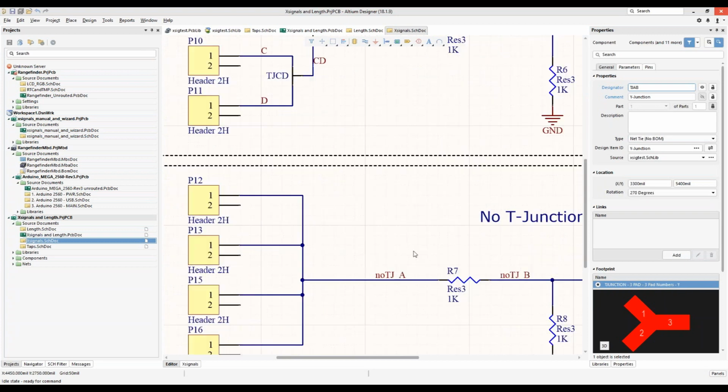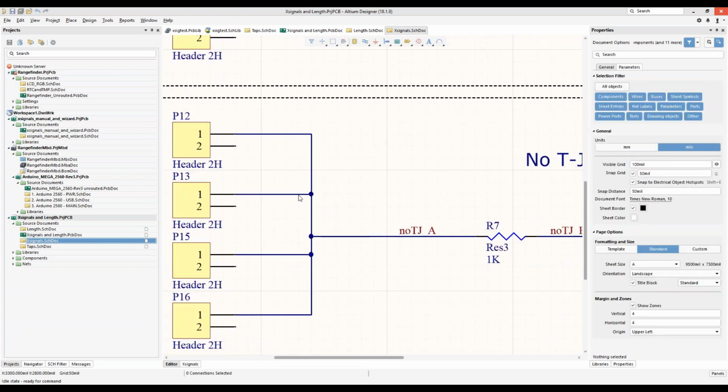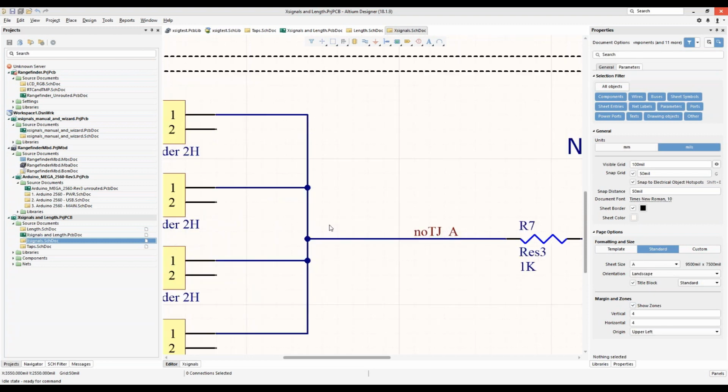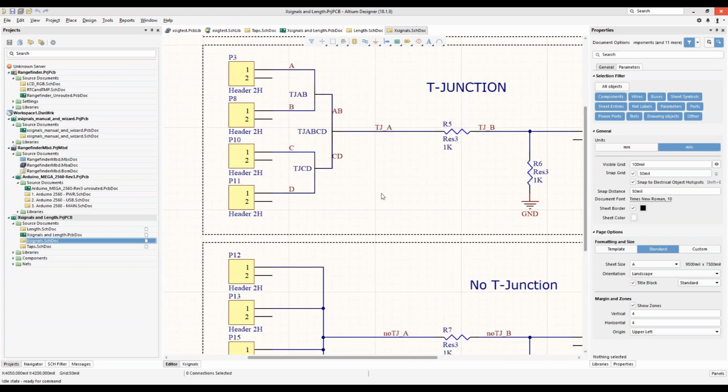As a matter of fact, I'll demonstrate that a little bit later on, where I've removed all of those junctions and just let Altium do the wire ORing with the auto junction by just connecting the wires together. Of course, at this point, all of these are going to be called node_JT_A, but again, if I don't care about that and I can remedy this through the xSignals, all the better. So that's what we're going to take a look at here.